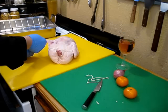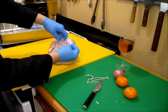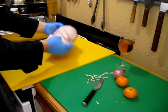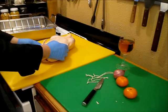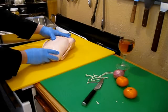You see how I got those? I'll just pull them back. It doesn't have to be pulled back tight, just so they're tucked in behind him. Go ahead and tie a good knot on this so it doesn't come undone, and cut off the excess. Now, I have a bird that is fully ready to roast. He's been tied up. The tips on these wings don't matter, but if you want to tuck them behind, that's fine. Otherwise, just leave them sitting out. They'll get a nice dark brown, and I think it enhances the overall appearance of the bird.